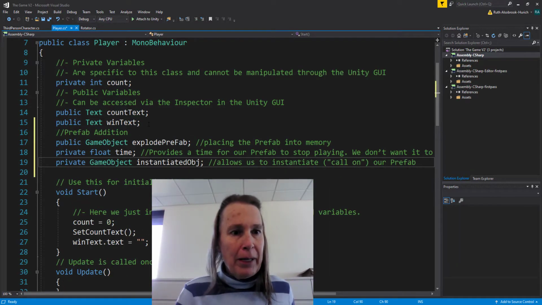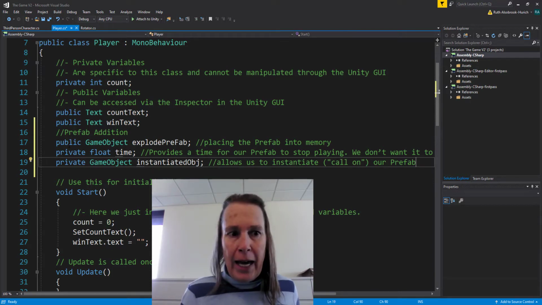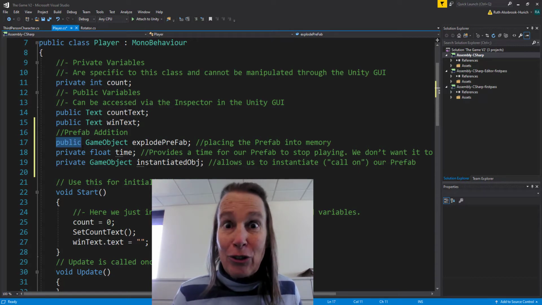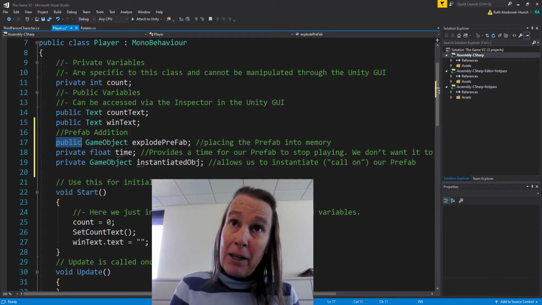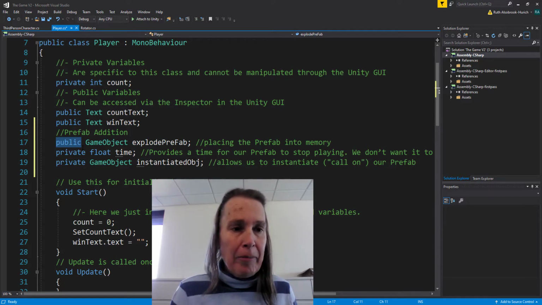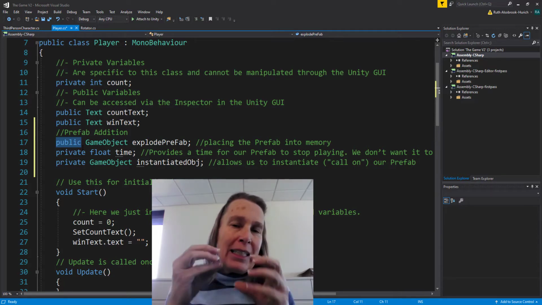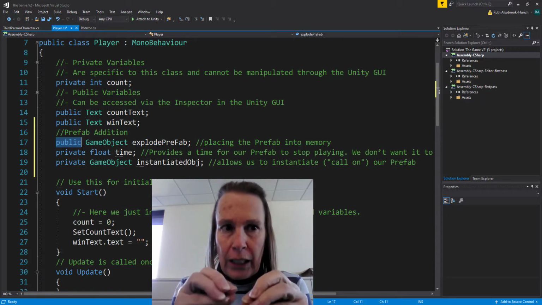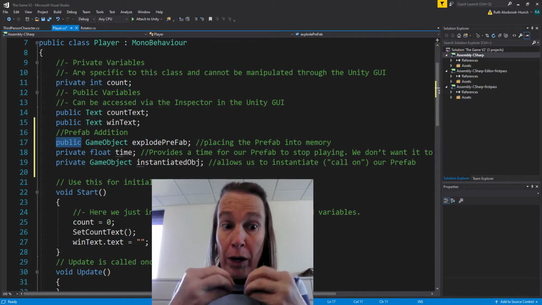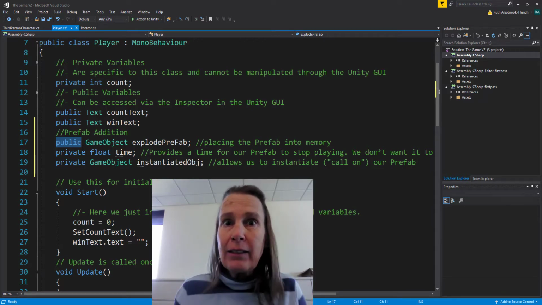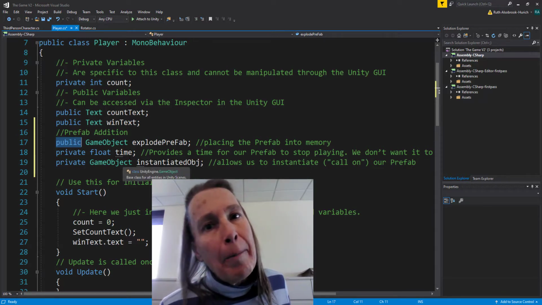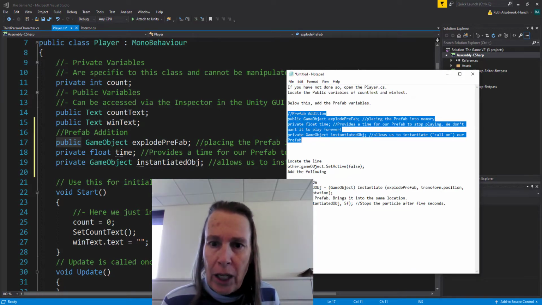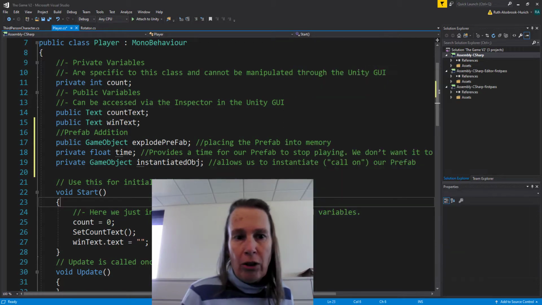I'm going to copy and paste. So here's my prefab addition. And remember that public thing within the script that I was talking about in the character controller? Public will make an instance within the Inspector window associated with the player script where I will add that particular object. All right. Then I say locate other.gameObject SetActive to false.